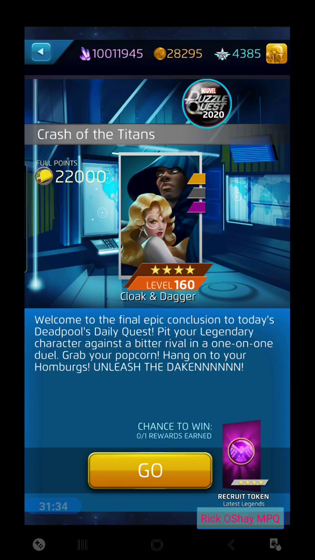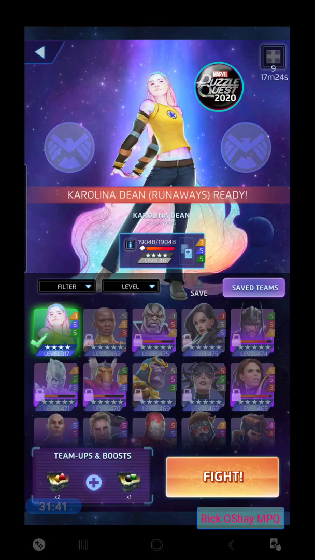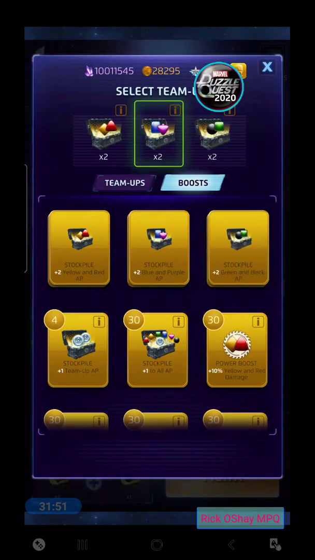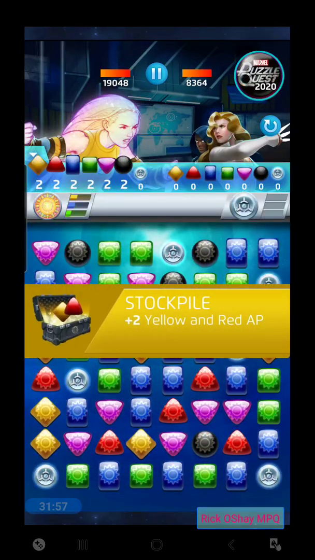We're gonna take on Cloak and Dagger with Karolina Dean, and this might be pretty tough because, like I said, she goes airborne, where the enemy's going to be making moves against you. I think we're going to go ahead and boost powers. I try not to do that often, but this one might matter. Let's jump into the fight and see if we can win.